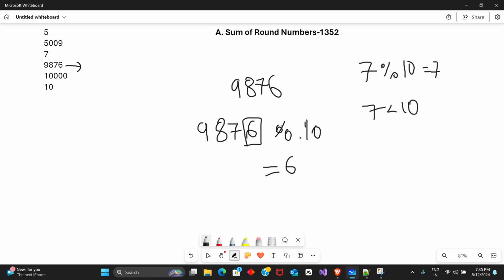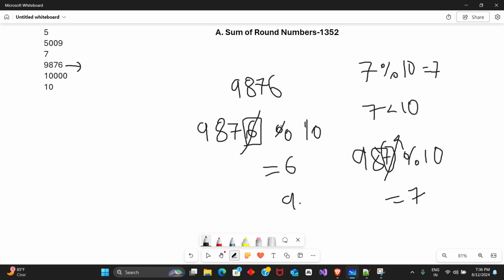I guess anyone can see a pattern here. If we somehow eliminate this number, we would get 987. Again, if we do modulo division with 10, we would get 7. And if somehow we are able to eliminate this number, we would get 98. If we do the modulo again with 10, we would get 8.